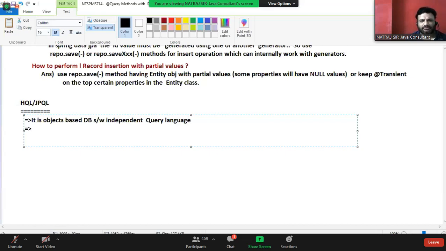Persistence logic based on these queries is portable across multiple database software.